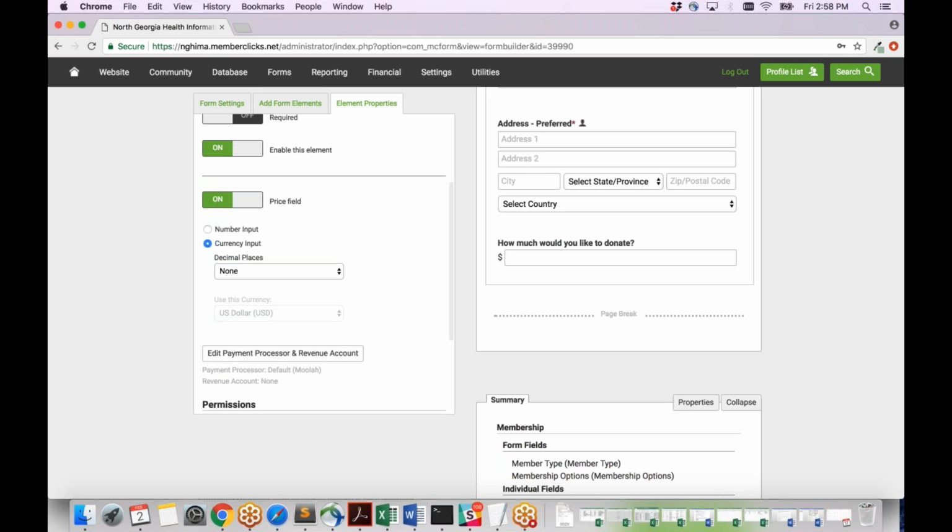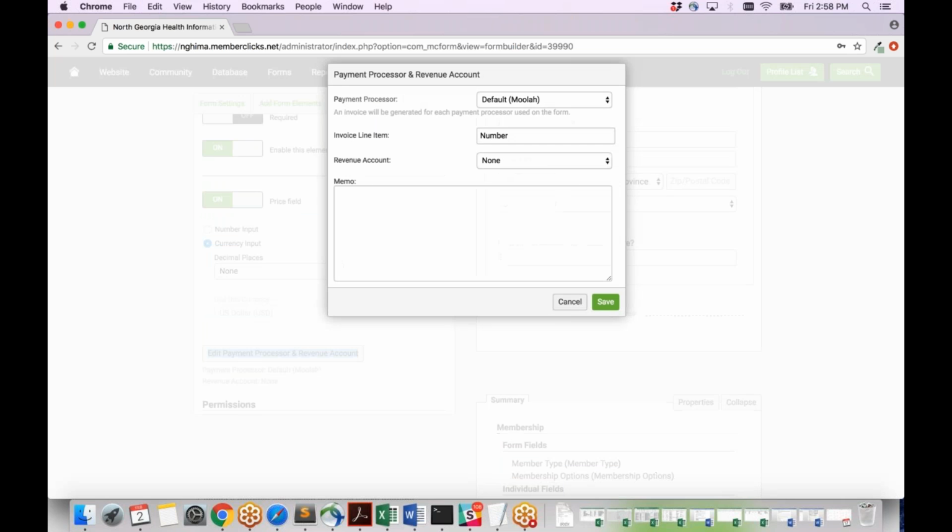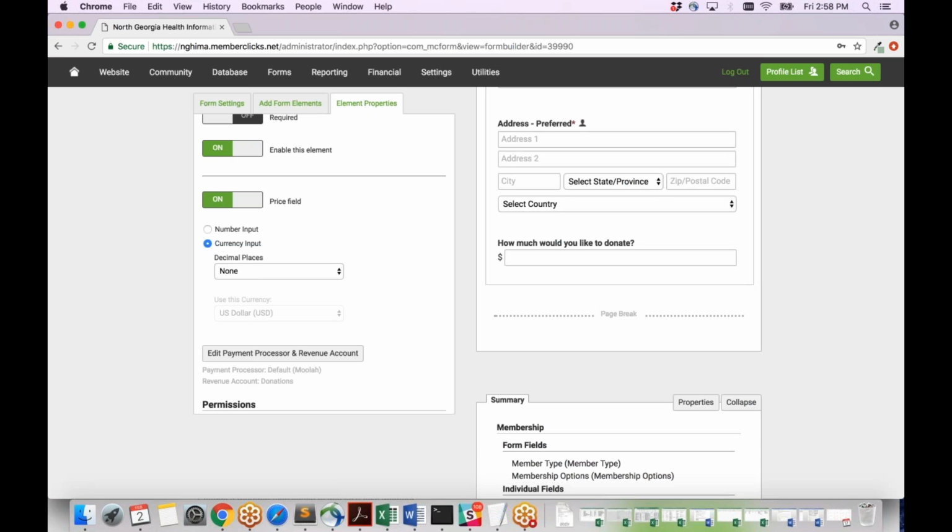Same thing though, it's crucial to edit the payment process, or you wouldn't want it to say number. You'd want to make sure this said donation amount, the revenue account. Okay, this is cool.